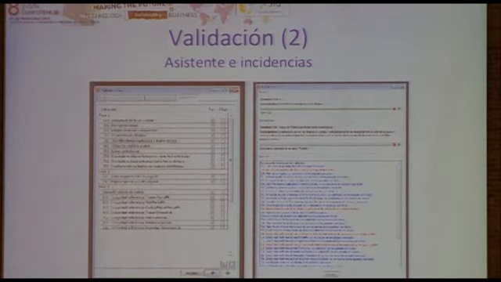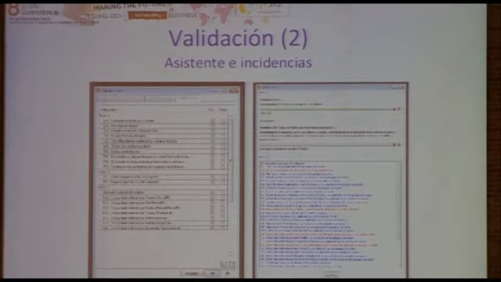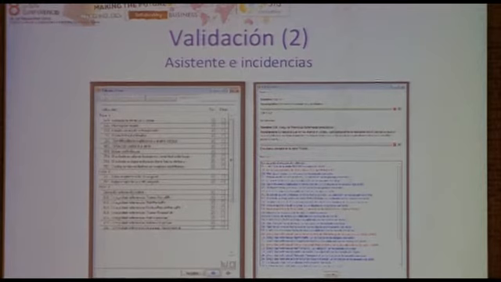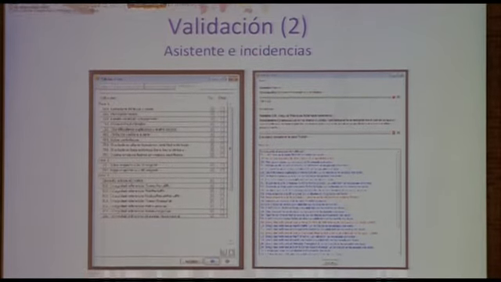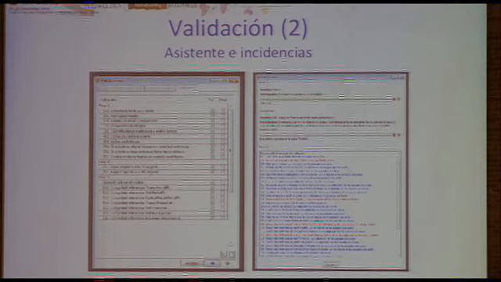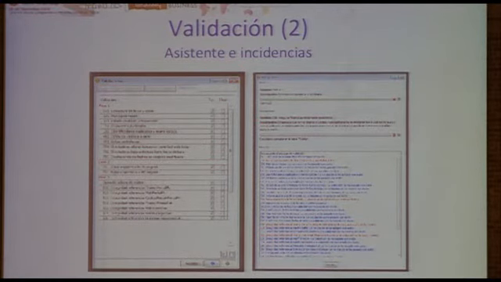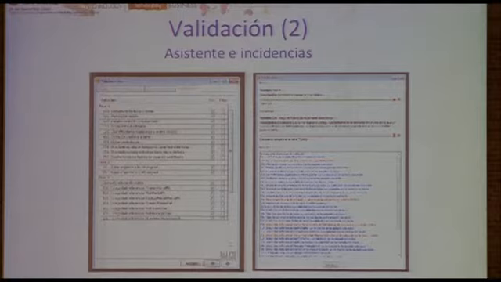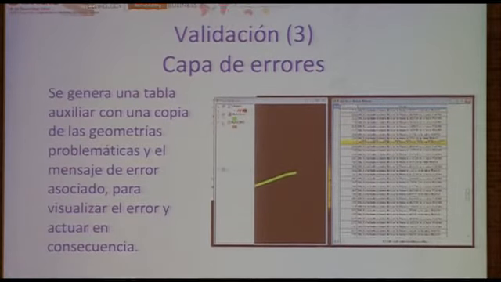Here we have the validation assistant. You see on the left the list of the different validations that we are taking into account according to the different phases, so we can decide, if there is an error, what do we do, if we go on with the process, or if we try to solve the error. And on the right, you see all the messages informing of the state of any modification, any validation.